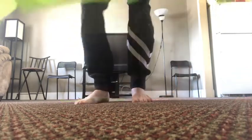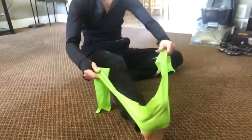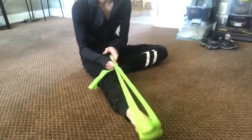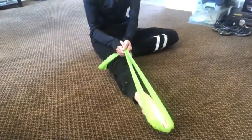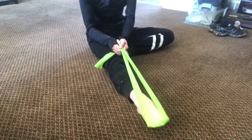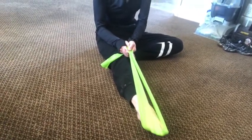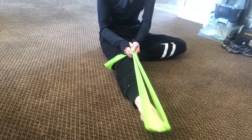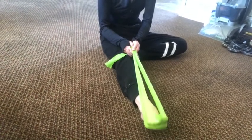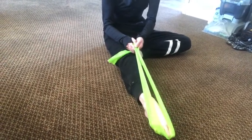The next exercise, you will need something that's more elastic because this is going to be more focused on the toes. So, hello you guys. Don't focus on my nasty toes, but we're just going to be in that half point, and then we're going to do little beats with our toes like this, making sure we have that control. You can go however fast you want or however slow. Slower will give you more focused attention to each little muscle in your toes, so that you can even get that full stretch.